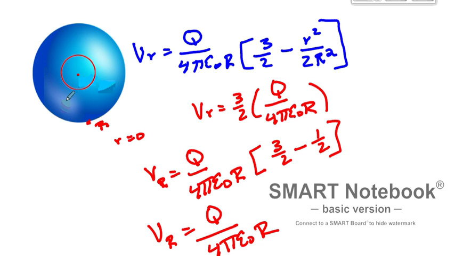Now, of course, if I'm a distance here, r away, and my Gaussian surface is out here, so the voltage there, we go v sub little r, but now r is greater than the radius of the sphere. That's just going to equal q over 4 pi epsilon not little r because now we're outside the sphere.